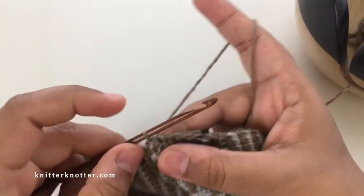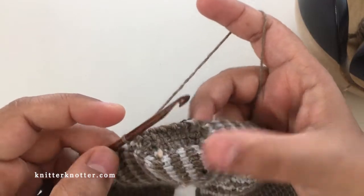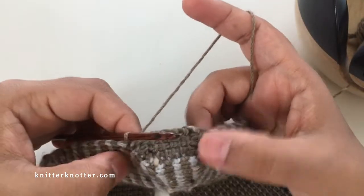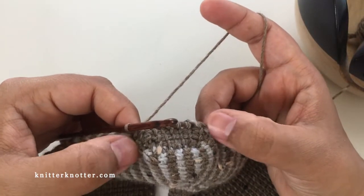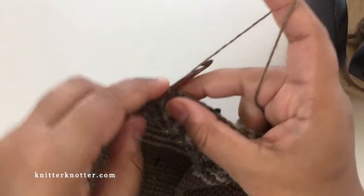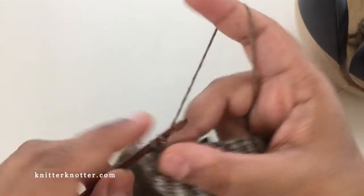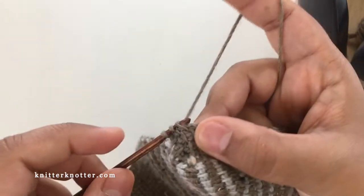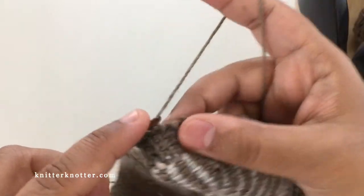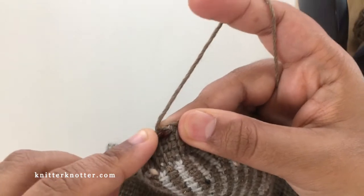Just make sure that the join you do on this side and the last stitch on this side are both with rows of the same color. So you will have an equal number of stitches, or rows, on both sides. Well, it's okay if you mess up a little bit. It won't make a huge difference, but you might find gaps. You might have to make some adjustments to make sure that your base is working out properly if you do. So I'm just trying to give you all the information that you need to be able to make this easily.